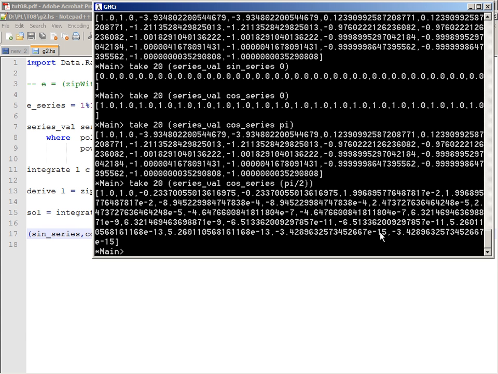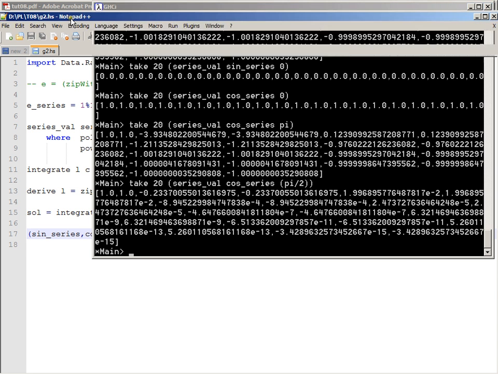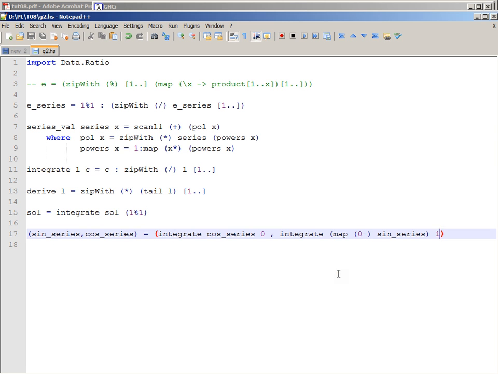Is this clear? So we have defined sine and cosine through solutions to differential equations. These ones, right? It comes almost for free. The interesting thing is that at no point throughout the development did we have to consider a specific precision. The precision is handled at the overall level when we decide how many elements of the final result we want to compute. When we take and say 20, that 20 will trickle down and decide at every level how many elements of every stream need to be computed. All right, which is extremely convenient. So you have the option of whatever precision you want to have at any time.